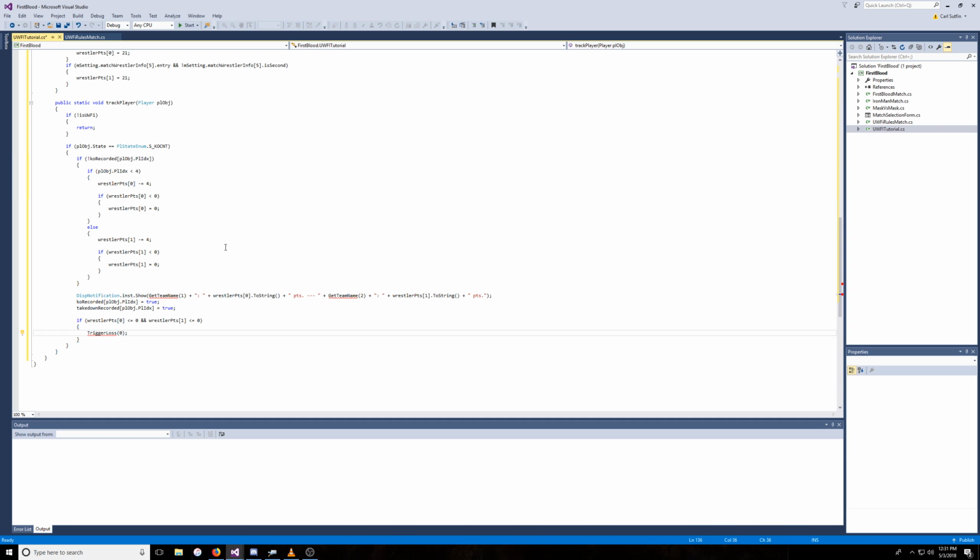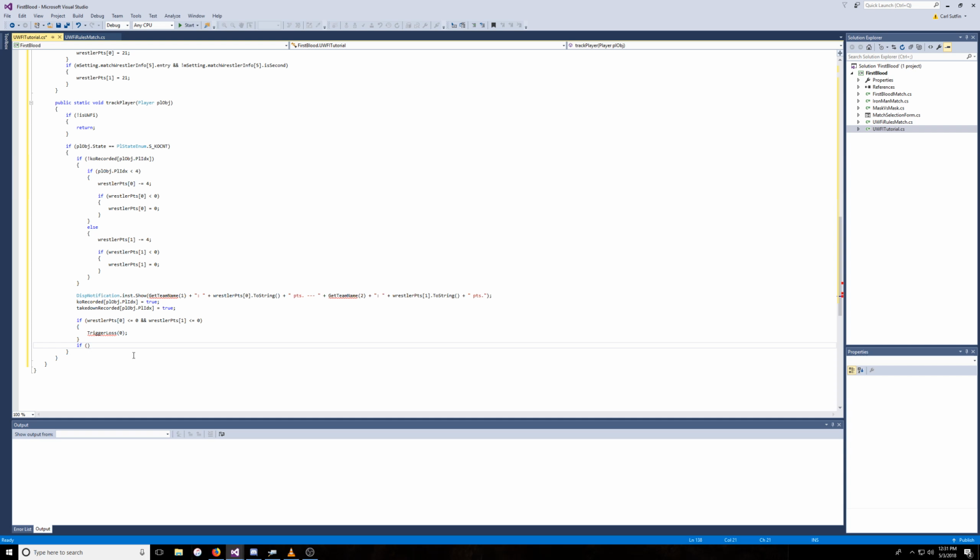And the parentheses is going to indicate which team is losing. And so 0 means it's a draw, and to do it for both teams. So that's all you need to do to trigger the draw.